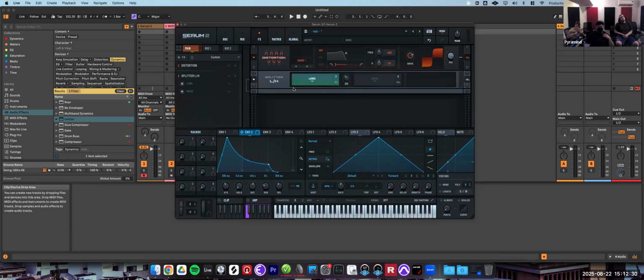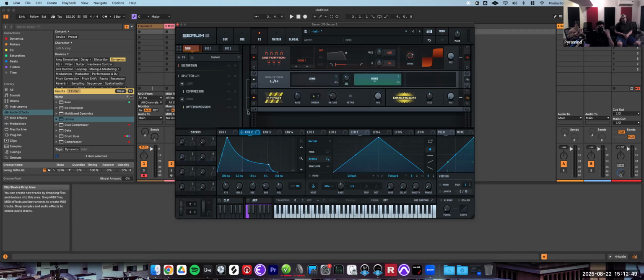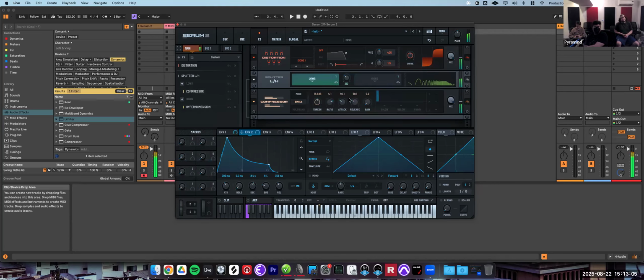And now after the distortion, we actually have this thing that splits the bands, and now we have a separate effects chain for the lows and the highs, where we can add, say, a compressor to just the low ends, and then maybe we could add this hyper dimension expander to just the high frequencies, right?